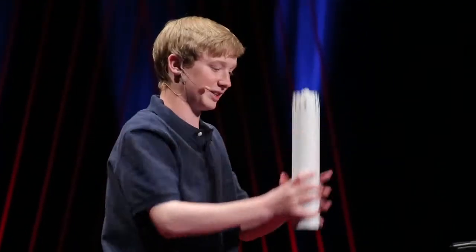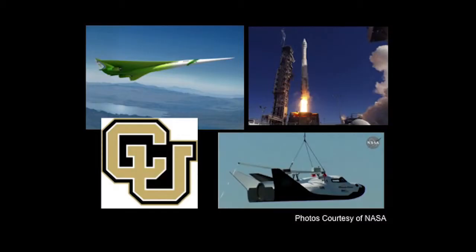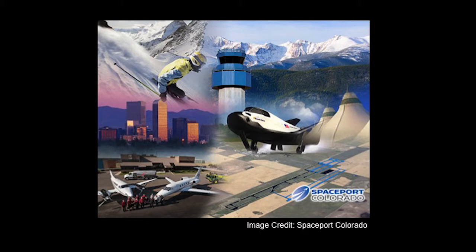What the Grasshopper can do — which is very cool — is it launches from one spot, then it can maneuver, even hover, then it comes back down and can land in that same spot upright, unlike a space shuttle, which launches and lands like an airplane. Colorado has been and will continue to be a very important part of the aerospace industry. We have CU, which has a nationally recognized aerospace program, Lockheed Martin, United Launch Alliance, and Sierra Nevada, who is working on the Dream Chaser, which could possibly be NASA's next space vehicle. We also have Front Range Airport, which soon may very well be Front Range Spaceport for spaceflight transportation.